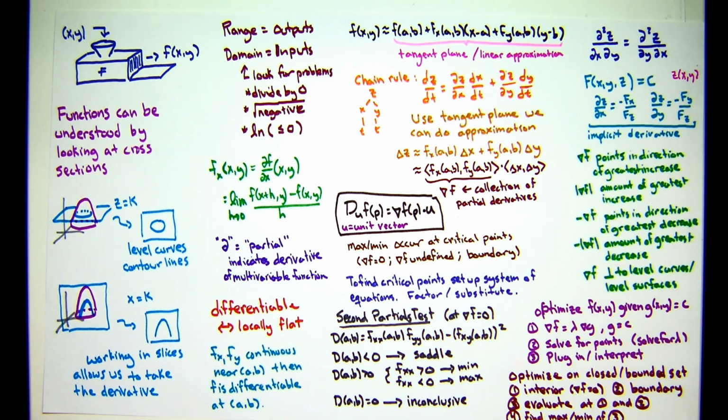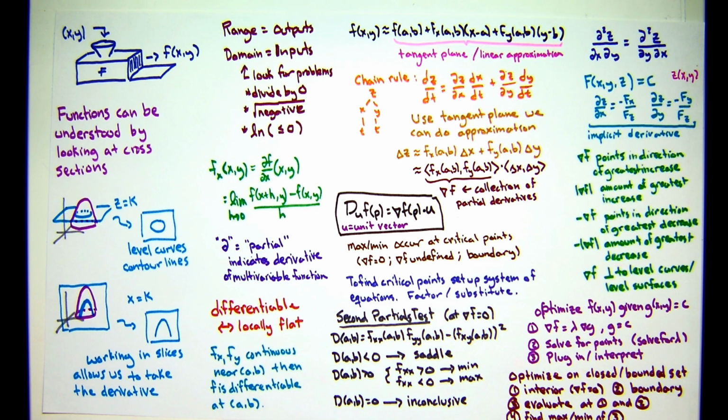Okay, last part down here is optimization. Optimization, a very important thing that comes out of calculus. So what do you do? Well, one thing is you have to know the critical points. Critical points: where is the gradient 0? Where is it undefined? Where is the boundary? Now, most of the time when we talk critical points, we really just focus on where the gradient is 0.